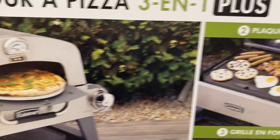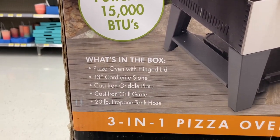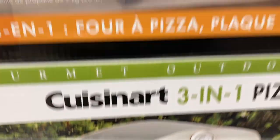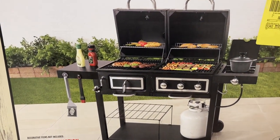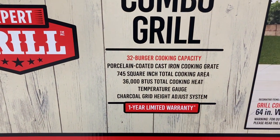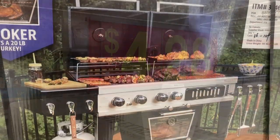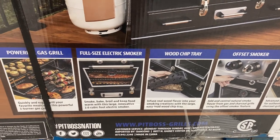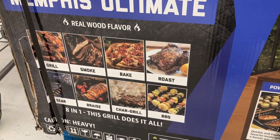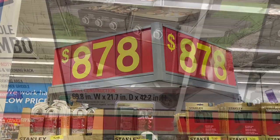This was so cool to me — it was an outdoor three-in-one pizza oven, grill, and griddle that came with all the different accessories and was $278. They also had a double barbecue combo grill with a gas side and a charcoal side — the best of both worlds — for $428. And this huge four-in-one set with a grill, gas grill, and smoker — the mac daddy of barbecues — was $878.